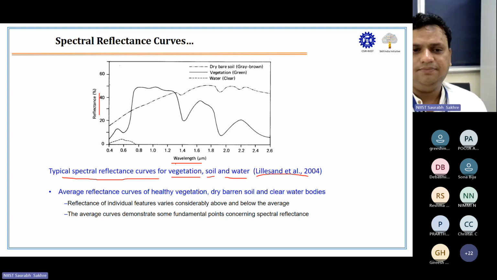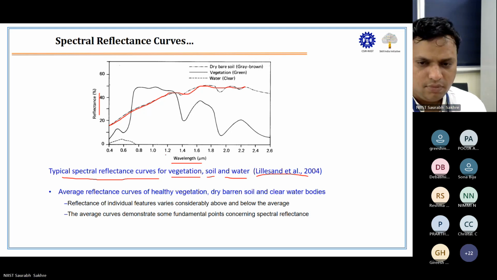First, we'll start with the dry bare soil, that is gray brown. It is seen here in dotted hatched lines. You can see the reflectance is almost similar at many points, increasing consistently, and then it has become constant.